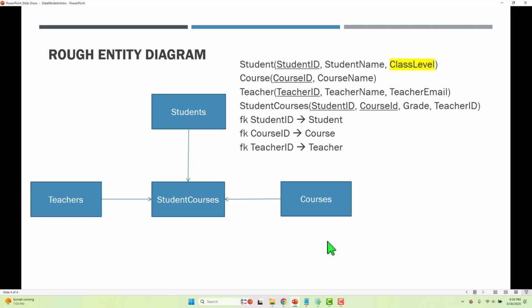And this example is going to give us an option to go through and look at how that is used in practice. You'll notice that I have also highlighted a new field that was added to the student relation, and that's going to be class level, and it's going to indicate whether somebody is a freshman, sophomore, etc. And the reason I added that is because we want to be able to set up a check constraint, and we want to do one that's in the domain administration and see how that works.